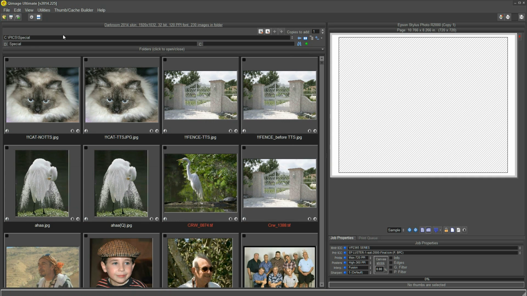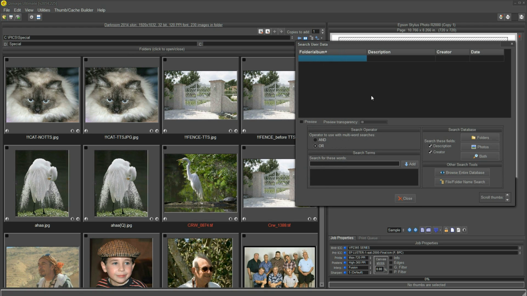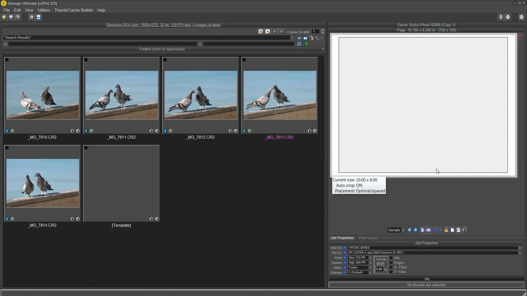Hang on. Okay, and just to make it a little more definitive, I can also do it this way. Instead of typing bird, which might give me 100 bird pictures if I was a bird guy, I can type in pigeons. Okay, add, find the photos. And I get just the ones that say pigeons. All the bird pictures are ignored. So you can see how valuable this is. It really is quite a trick.